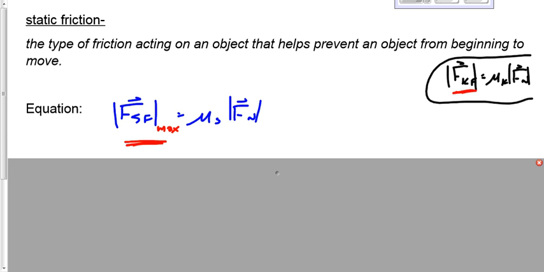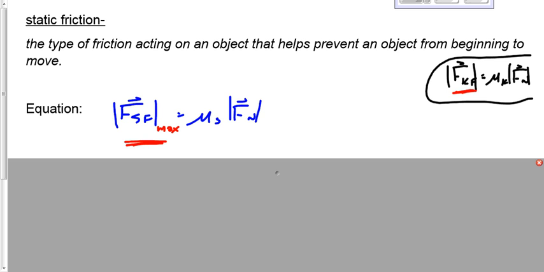Here's why. The force of static friction, I sometimes call it the stubborn force. It is the force that changes depending upon how hard we push. The force of static friction will have a maximum possible value, and it will keep getting bigger as I push harder until it reaches its maximum possible value. Let me give you an example of that. Trent's desk right here is at rest right now. Nobody's pushing on it sideways. I'm not pushing on it to the right, so friction doesn't act at all, right? There is zero force of friction on that desk right now.